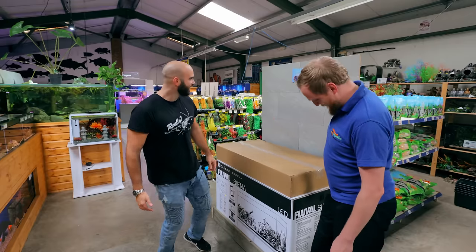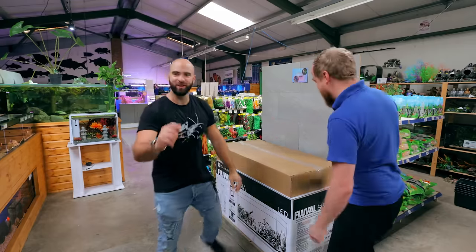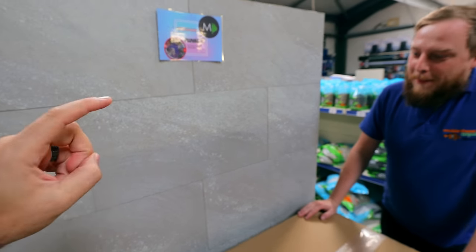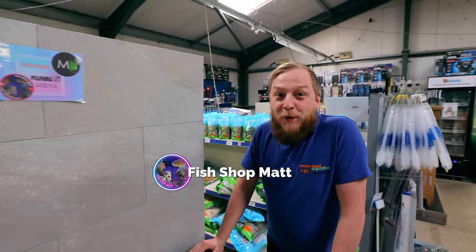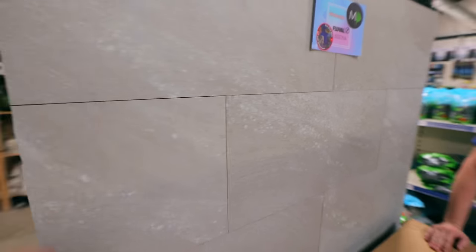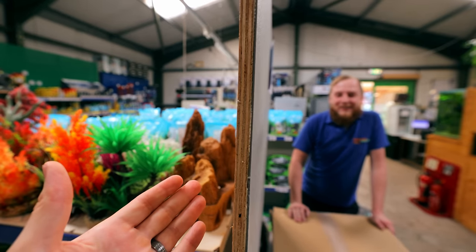Aren't we, Matt? Yeah. We've got this awesome... let me show you close. So the guys have made this cool little background thing. Believe it or not, this isn't solid stone. What is it, Matt? Floor tiles. Yeah. It's such a good look. Let me come to the side to reveal all. Just a nasty bit of plywood.